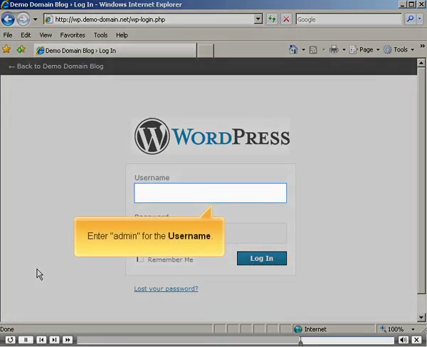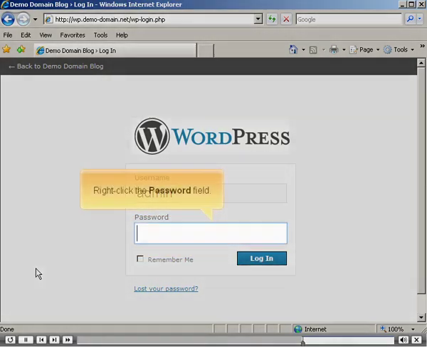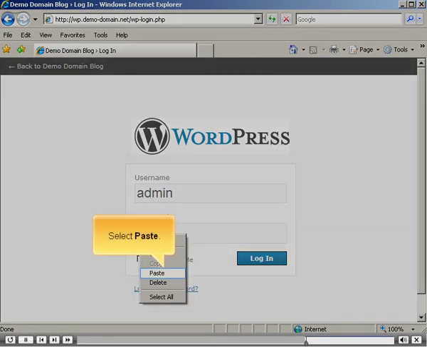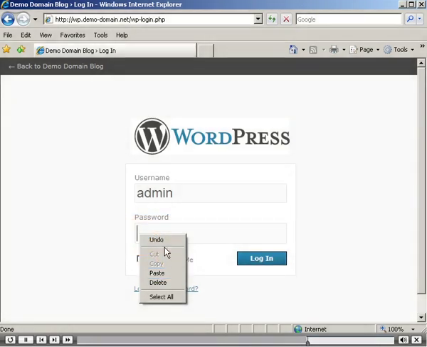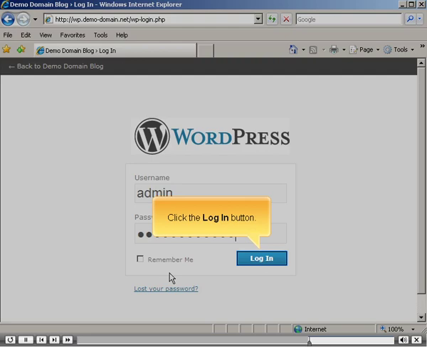Enter admin for the username. Right-click the password field. Select Paste. Click the Login button.